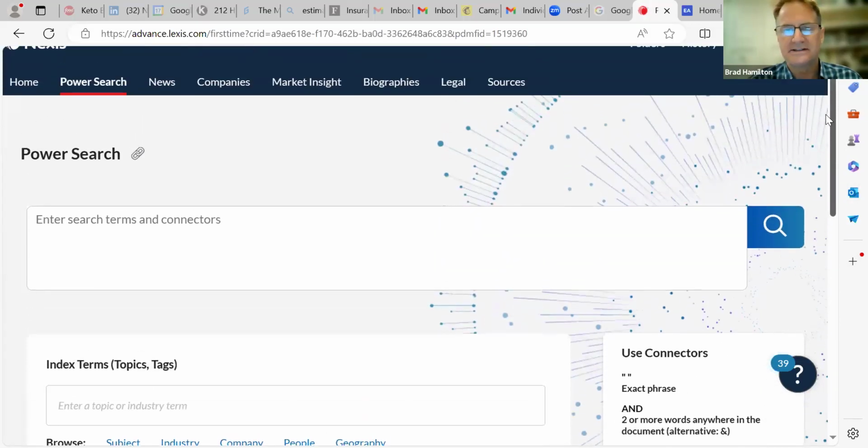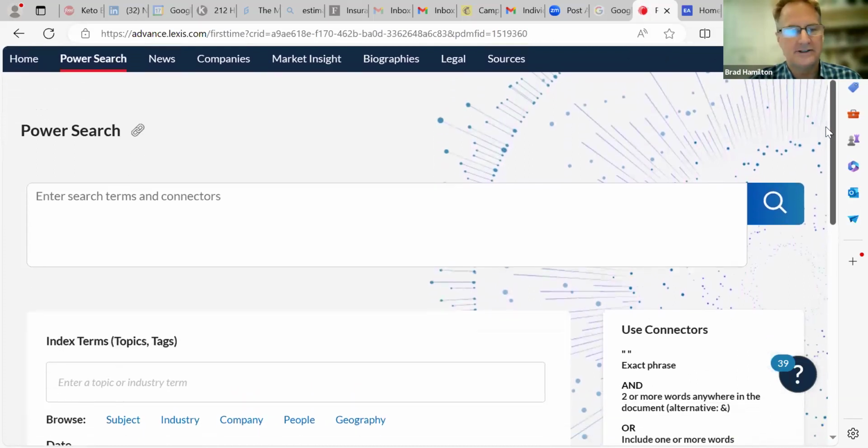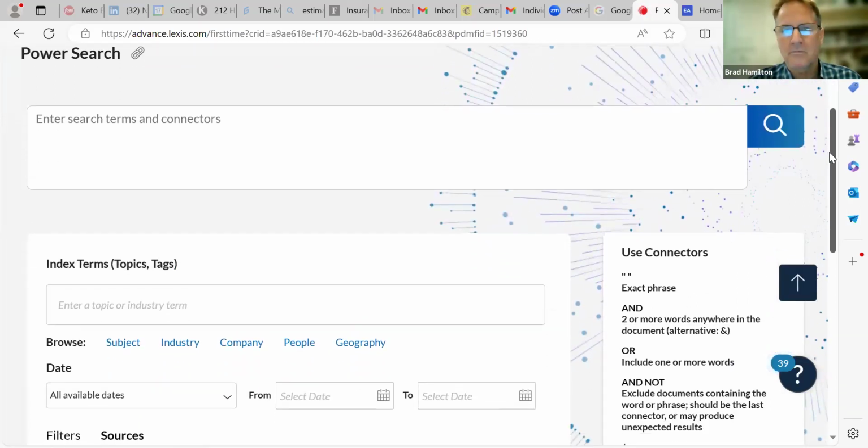if there are any questions that Bara might want to interject here. Okay, thanks, Brad. There was one question about the difference between LexisNexis and Factiva. This person said, in using LexisNexis over the years, I found it has become less useful and turned to Factiva more often. So I wanted to know the advantages of LexisNexis.